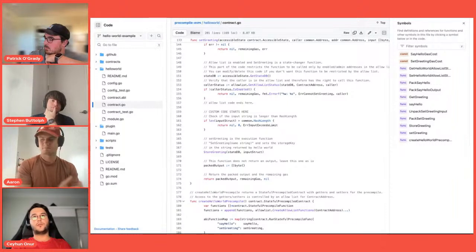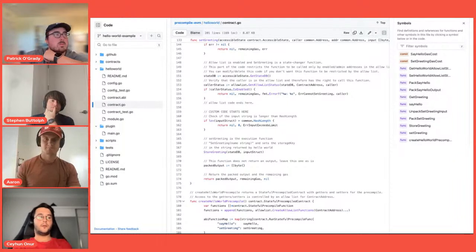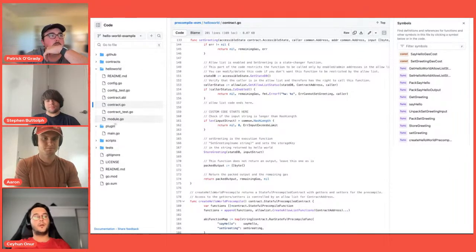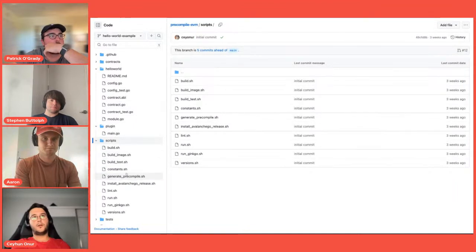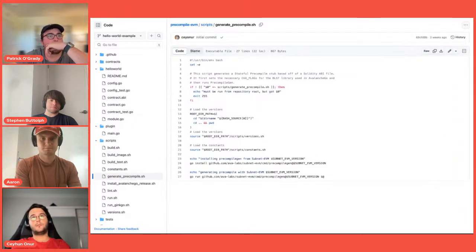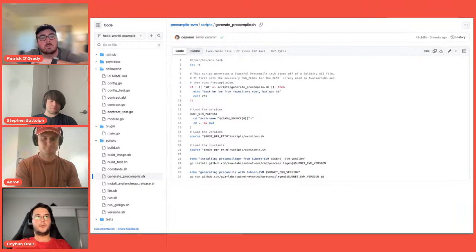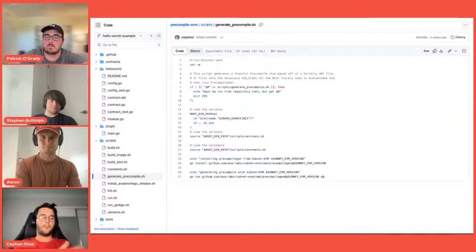We also introduced the precompile generator tool with this major refactor on the subnet EVM. It also works here, and we have put it as a script under the scripts folder, generate precompile. This directly runs the precompile generator tool from subnet EVM, so we don't have to copy it around and fork it. It runs the precompile generator, and you can write your own interface.